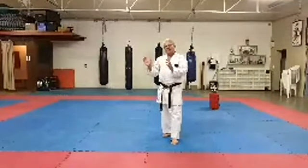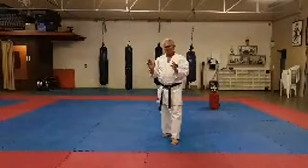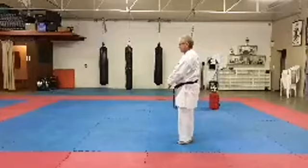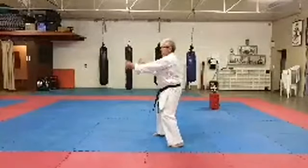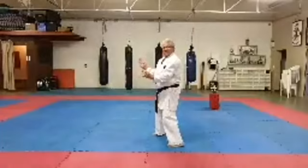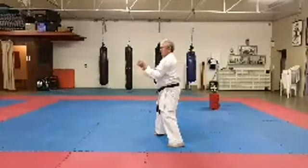Let's work on the technique. For tonight, let's try to generate power. Go with me on this. From here, slide. One hand, 10 strikes. Each knee, side. Other hand, good. Stay focused. Keep it tight. Go.